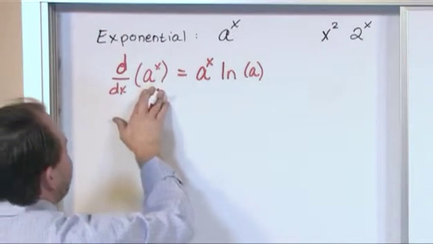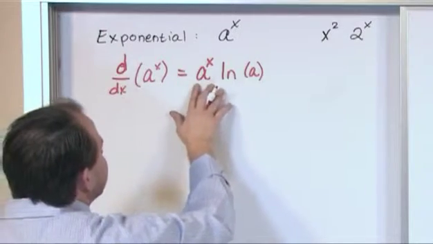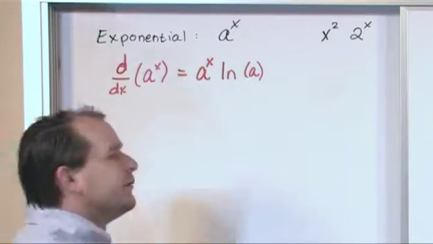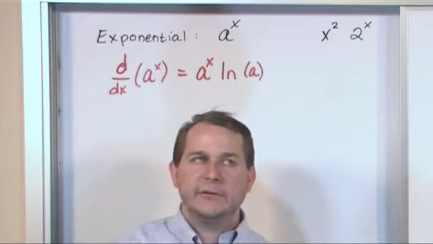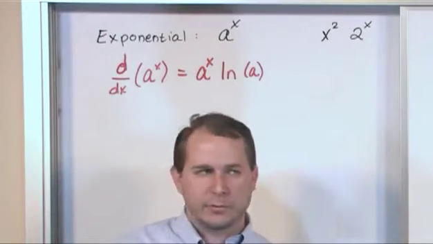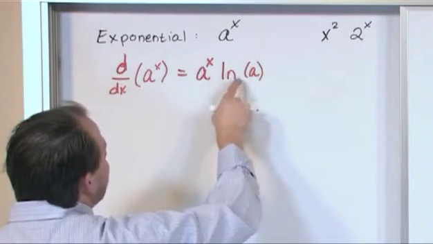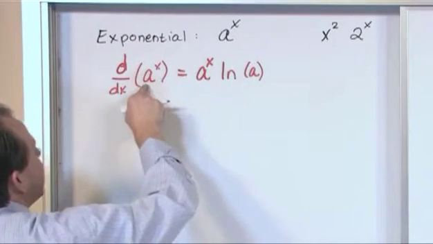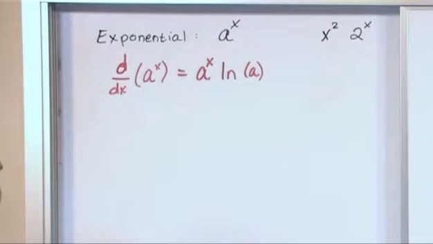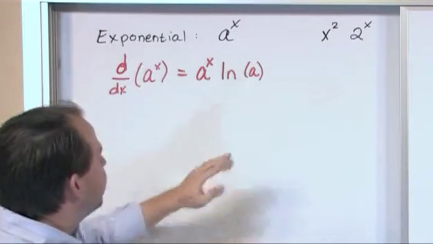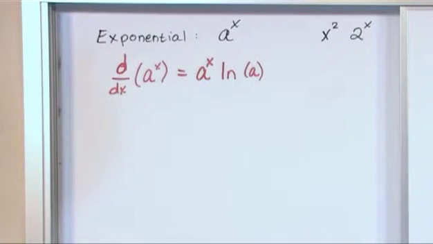So here, let me draw some parallels. The derivative of this general exponential yields the same exponential back. So it is indestructible to a degree, just like the regular e to the x function was indestructible when we take a derivative. The only difference is we have a modifier. We multiply by the natural log of whatever this base number is. So that's the only real thing that's changing it. It stays indestructible, but we multiply it by natural log of the base.